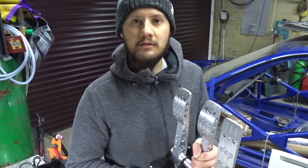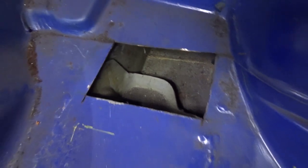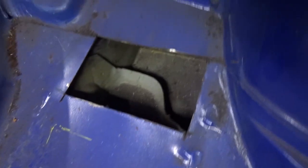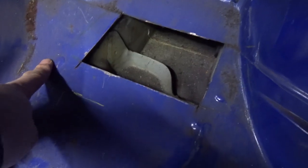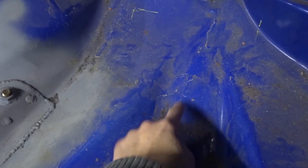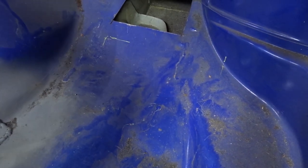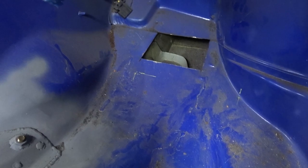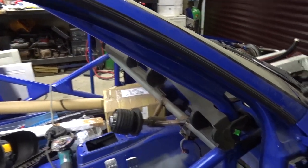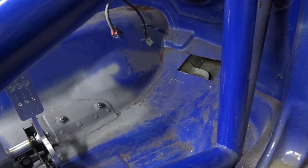No time like the present, let's crack on. So here we are in the footwell and as you can see there is already a little window there. Now it doesn't go straight through Fred Flintstone style out the underside of the car - it is actually twin skin, and it is from around this point here where you can see the spot welds, it's twin skin all the way down to about this point on the floor. That means I should be able to cut this open. I'll obviously have to plate it out and give myself something to fix to, but that should be okay. The cage in the car is quite substantial so there shouldn't be any issue in cutting a little bit of sheet metal out of the floor pan.